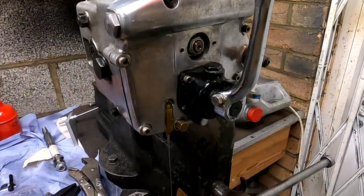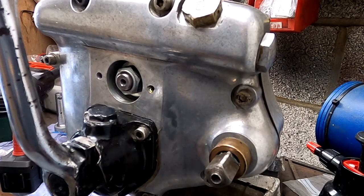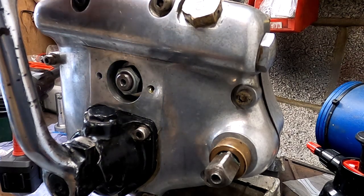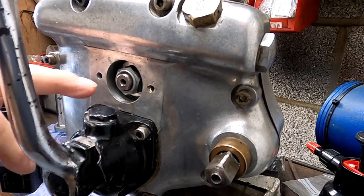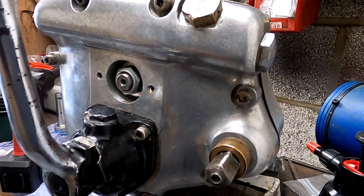Well, it looks like I've overfilled it slightly. I'll let that drain away. The purpose of this little exercise is to see how long it takes for oil to get flicked up into this little trough up here in the top part of the gearbox, so that it drains down and starts coming out the hole in here. I just want to get an idea of how effective this lubrication is.